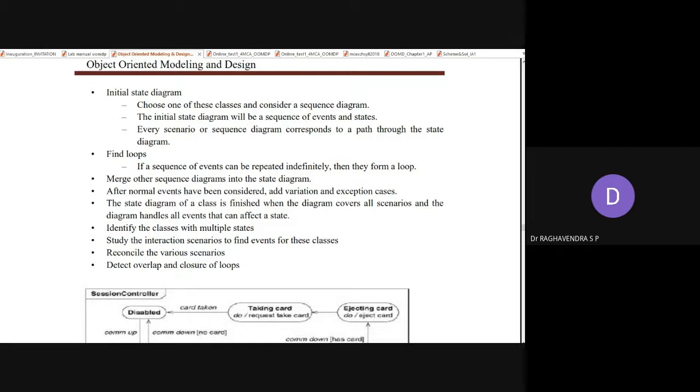Next, every scenario or sequence diagram corresponds to a path. ನೋಡಿ, ನೀವು ಏನ್ ಫ್ಲೋ ಫಾಲೋ ಮಾಡ್ತಿರಲ್ಲ, ಫ್ಲೋ. ಈಗ ಸೀಕ್ವೆನ್ಸ್ ಡಯಾಗ್ರಾಮ್ ಅಲ್ಲಿ ಏನು ನಂಬರ್ 1 ಇನ್ವೋಕ್ ಅಂತ ಎಲ್ಲ ಬಂದಿತ್ತಲ್ವಾ, ಲಾಸ್ಟ್ ನಾನು ಮಾಡಿಸಿದ್ದೀನಿ ಲ್ಯಾಬ್ ಅಲ್ಲಿ. ನಿಮಗೆ ಇನ್ವೋಕ್ ಅಂತ ಬರುತ್ತೆ, ಇನಿಷಿಯೇಟ್ ಅಂತ ಬರುತ್ತೆ. ಸೊ ಅದು ನಂಬರ್ 1 ಅಂತ ಬರುತ್ತೆ. ನೆಕ್ಸ್ಟ್ ನಂಬರ್ 2, ಅದಾದ್ಮೇಲೆ ಏನು?